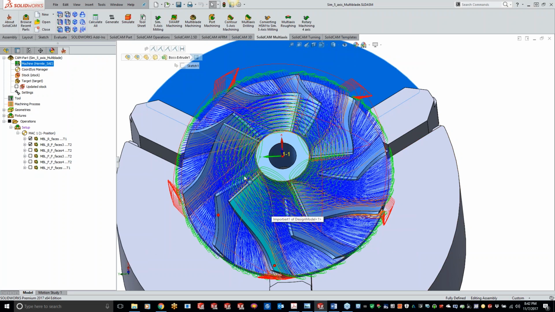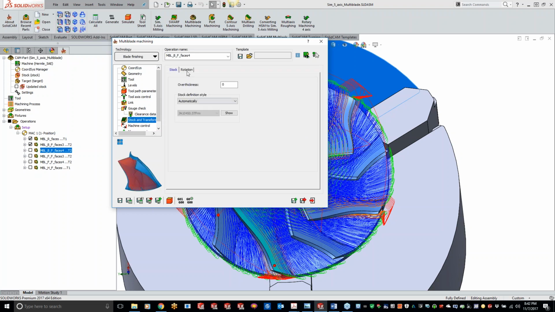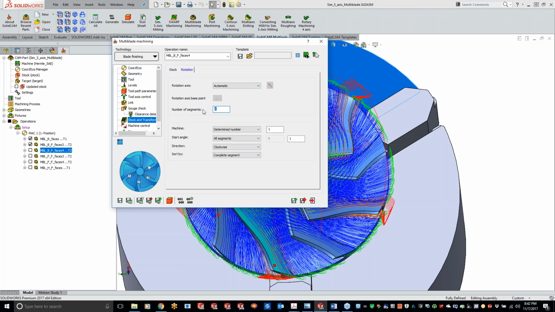But great questions, guys. So like I said, as you're going through this, just focus on that one blade, or the blade in the splitter, get that done. And then, once everything looks good, and you're happy with that, the last thing to do is come up and do your rotations right here.